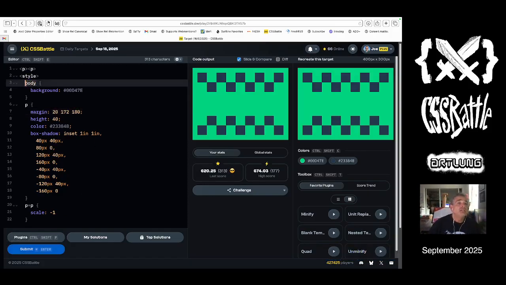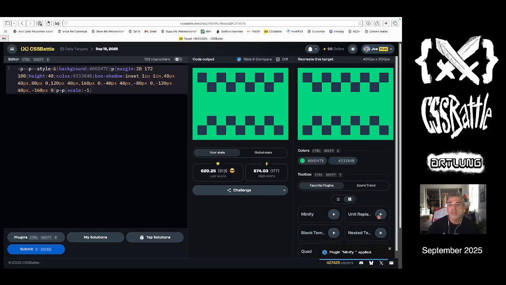There are likely things we could do to tune this one. I won't go into those. Those are less interesting. I appreciate when folks share code in the comments to say you could have shaved more characters off. That's great. I don't care. That's not why I do these. But go to CSS Battle, do all the battles, do all the prior battles, make your way up the leaderboards, because that's great stuff and it's great practice.